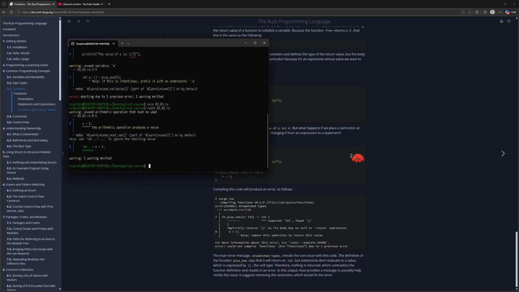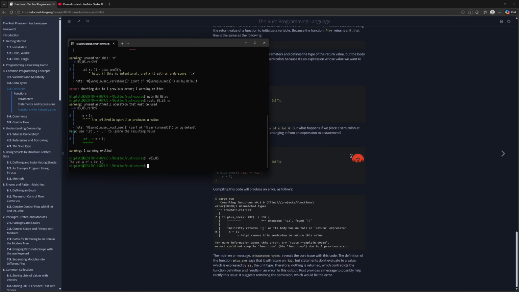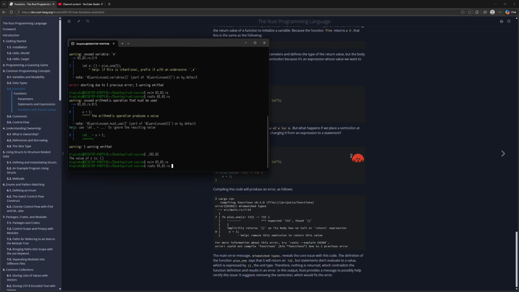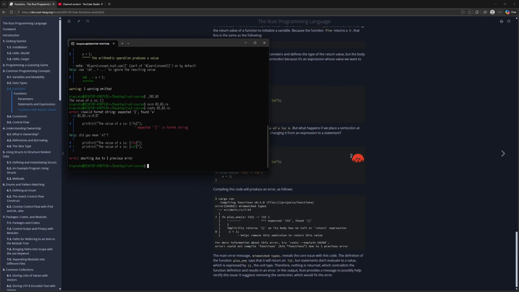All right, so it did compile. Yeah, so here we got what I wanted. Let's try to place the x after and see what happens. Expected, okay, so it says that x should be between the colon and question mark.